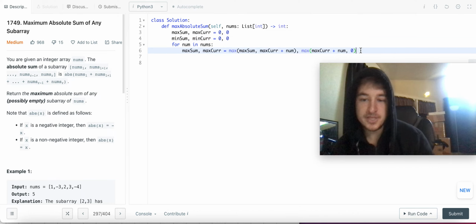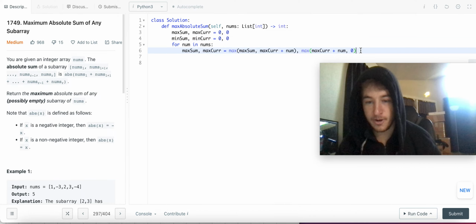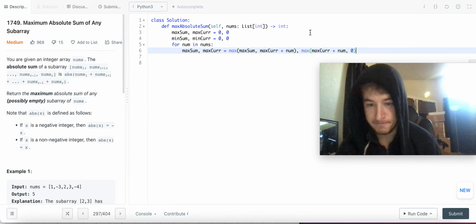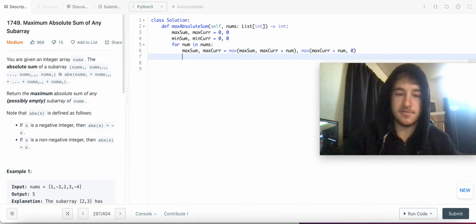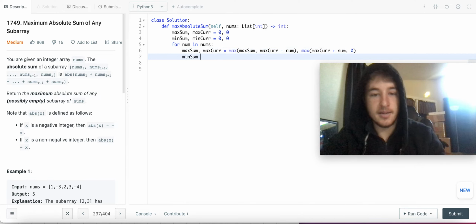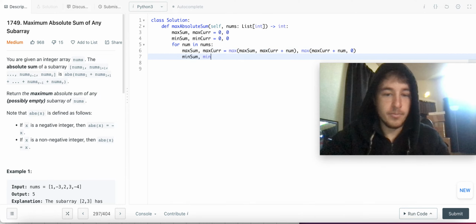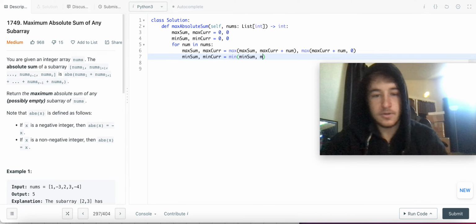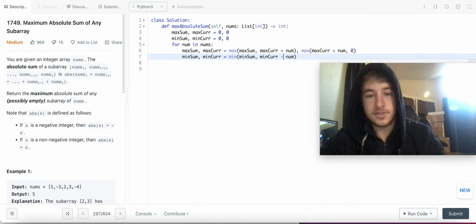And finding that minimum subarray will find us the most negative subarray, just like this other code found us the most positive subarray. And then we'll just take the max of both of those. So min sum, min cur, it's literally the same code, just with a little bit of a change.